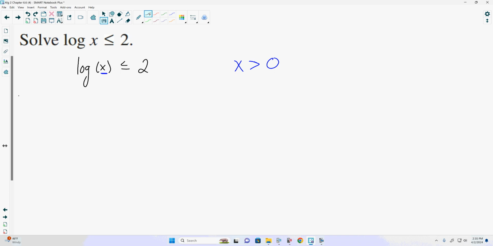So what we have is log of x is less than or equal to 2. What do we need to do first? We need to put both sides to the base of 10, because we need to get the x out of the logarithm. Because our 10 to the log of x, the 10 in log, because the base is understood to be 10, would cancel out giving us x by itself. We're saying that x is less than or equal to 10 squared. Well, what is 10 squared? So we're saying that x is less than or equal to 100.